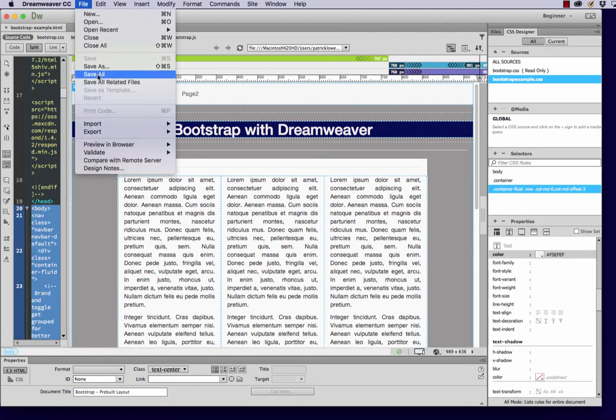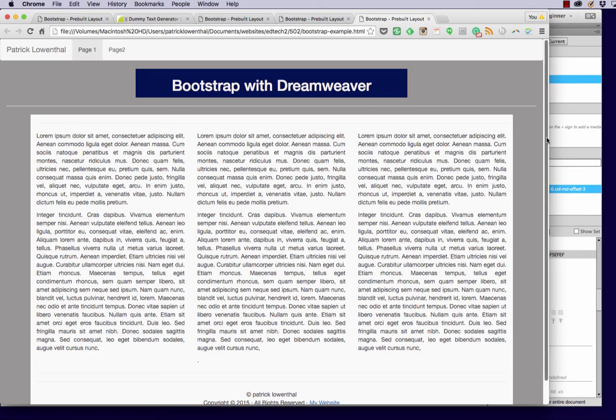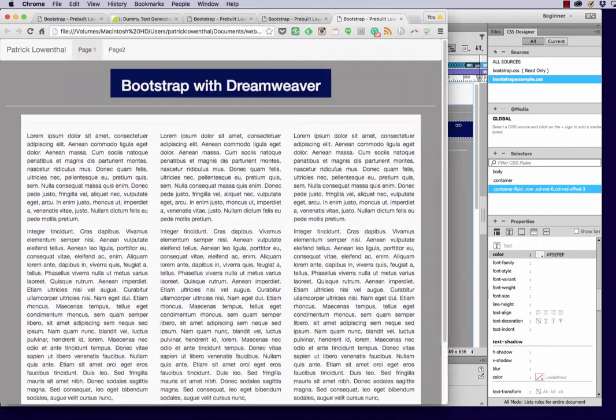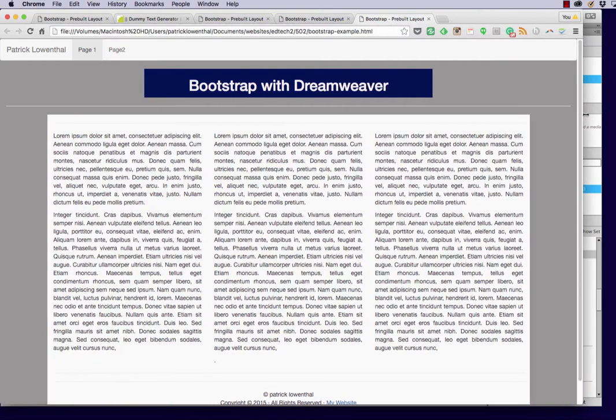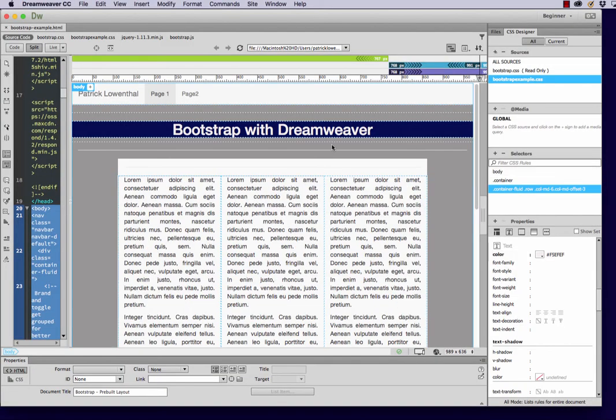So the bottom line is, have some fun with this, play with this. Be aware that some things aren't going to work exactly the way that you expect, and you still have the other layouts. And if you even Google Bootstrap, you'll find a lot of other things. I just wanted to give you a real good feel of how you would do this.